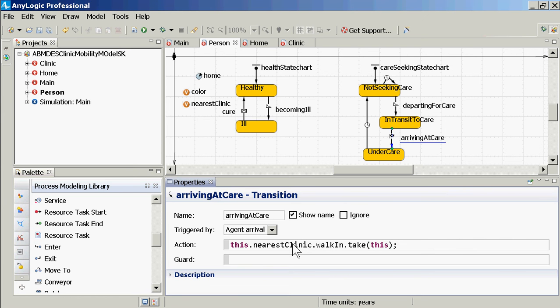Their agency will outlast their time in that clinic process, but this puts them into that clinic process during which they're going to be processed in that clinic. They're going to go on and be treated, they're going to have successful treatment or not, or they're going to balk. All through that process, they're going to still be in one of these states and everything. It's just saying, also have me go through this process right now. That is the heart of the matter, right there.